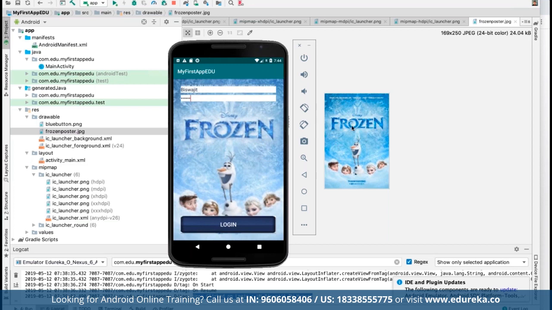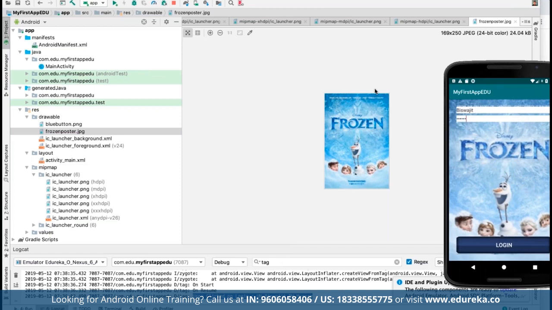Now, if you have to take the same image onto a 12-inch phone, it is going to look horrible to you. Now, to overcome this problem, you may have many devices: 3-inch, 5-inch, 7-inch, 9-inch, 12-inch. Now, if this image has to go into a 12-inch device, you have to go to your designer and ask him to design a bigger image. So whenever you're writing an application, you have to go to the web designer and ask him to design your Frozen poster in these sizes.